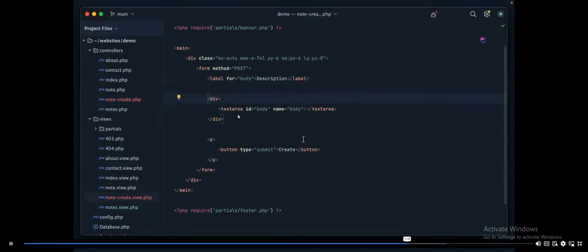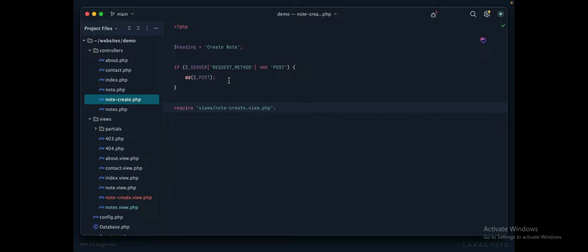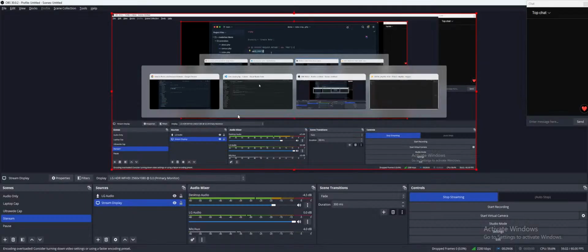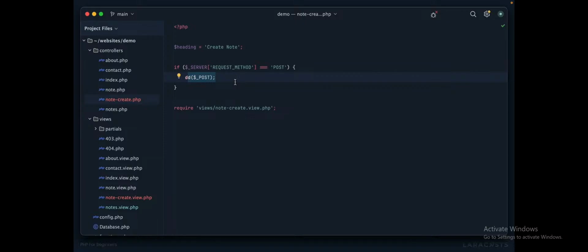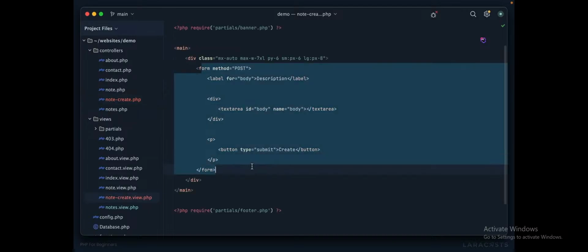All right, cool. So now if you think about it, we've added a form and we figured out how we can respond to the submission of the form. We've learned how we can grab all of the data or the attributes from the form. So the final step would be to perform any validation that's necessary and then persist it or save it to the database. So I'm going to hold off on that for one more episode. And we will finish up this video by swapping out our ugly form here with something that's a lot more attractive. Let's make it sexy.